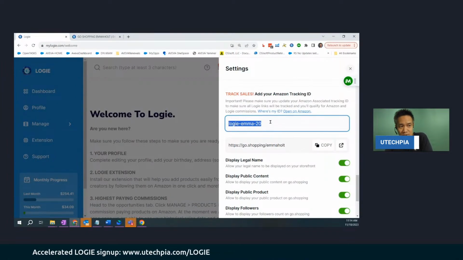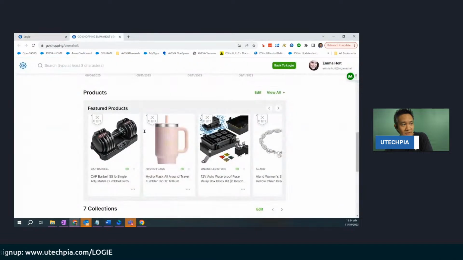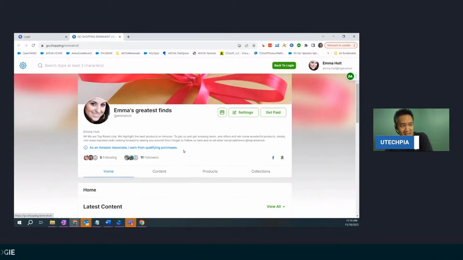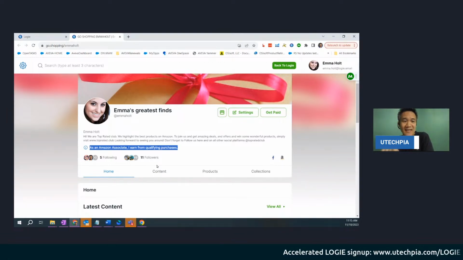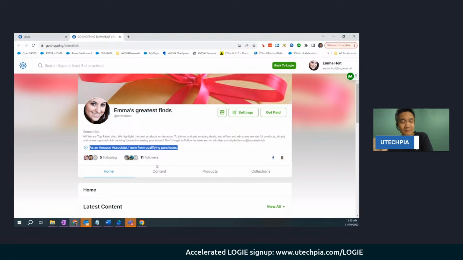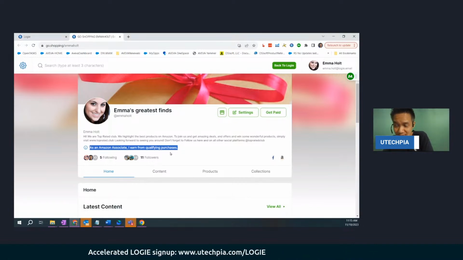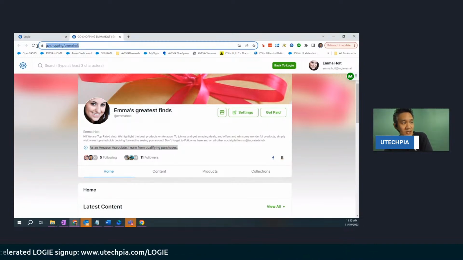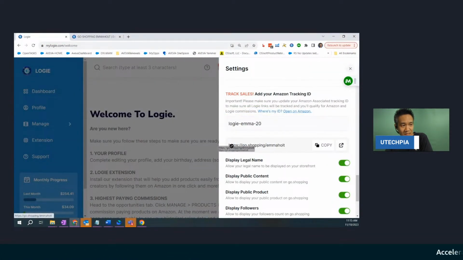Because you're going to use your tracking ID here and it's going to create a website, the website already has a proper disclosure. You don't have to worry about that. But you do, very important, need to let Amazon know that you are using your tracking ID on this particular Go Shopping site, and you'll have a link to your site right here. So, Eileen, can you share the place where people need to go to let Amazon know that they are using their tracking ID on this website right here?